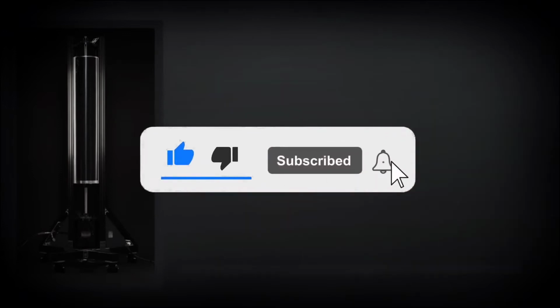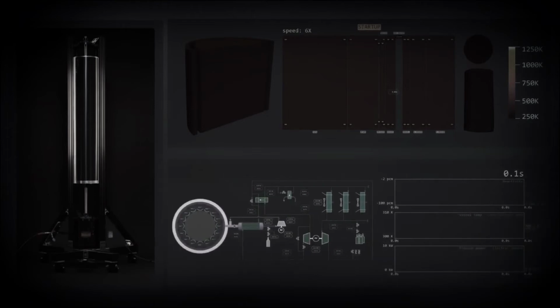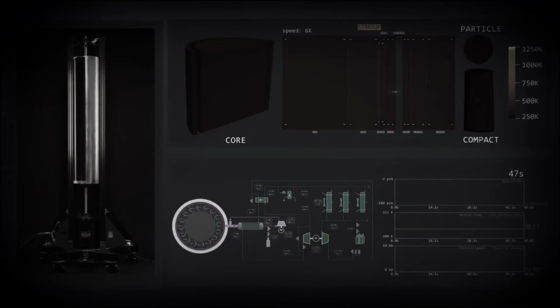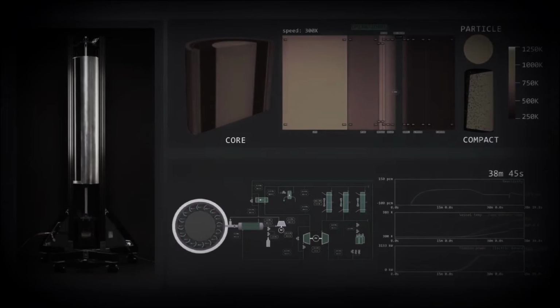Parameters such as core reactivity, vessel and fuel temperatures, and output power are plotted alongside the simulation. Sim Engine will now demonstrate integrated execution of the reactor digital twin with its real-time control system as it goes through a startup. Drums are rotated to insert reactivity until criticality is achieved. At this point, the neutron population starts growing exponentially. When the core starts to heat up due to the release of fission energy, the control system further turns the drums in order to maintain criticality. The drums move by an additional 30 degrees to offset the core's negative temperature feedback coefficient.